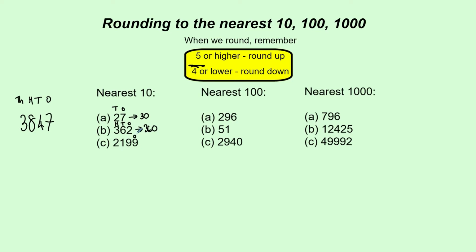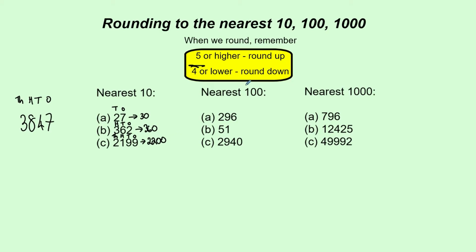Okay, last column, we've got our ones, our tens, hundreds, and our thousands here. Again we're still rounding to the nearest 10. Our tens number is the 9 here in the tens column. Basically what we're saying is, is it closer to 2,190? Now you've got to think what comes after that. If we round up, it's going to go to 2,200 because the next tens number would take us up to 2,200. And it is going to round up because the number after the tens column is 9, and that means we round up. That's going to go to 2,200. So that's quite a tricky one, but you'll get used to that idea.